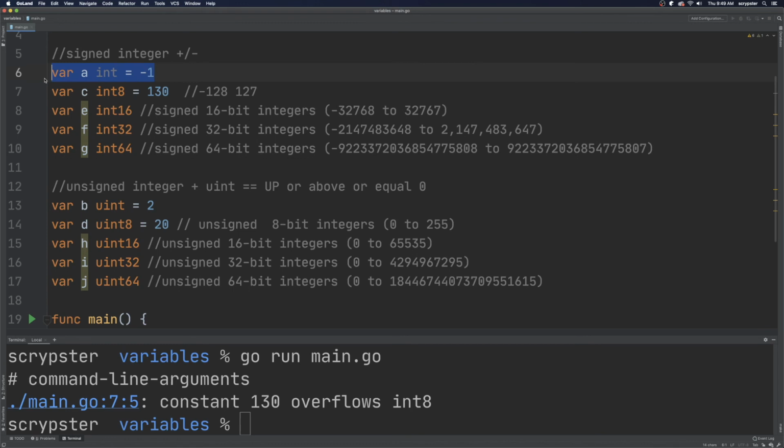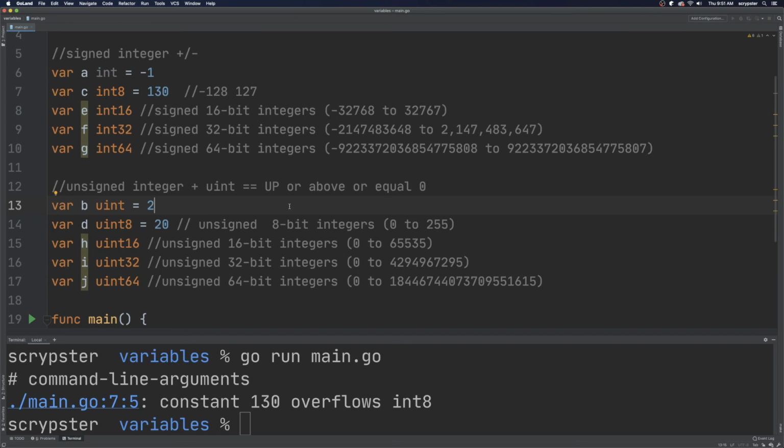We're going to stick with our regular int and maybe our uint for now, but I wanted you guys to see that you have the ability, if you know without a shadow of a doubt that your number is going to be within a certain amount, you can specify and let the system know, don't even allow a number bigger than this, and it'll obviously give you an error. So this is just a brief introduction to integers. If you want to go ahead, you can play around with these, but for the most part in this getting started with Go, I'm going to try and hang around these ints and uints, and then maybe in some more advanced topics, we'll jump into these uint8 or int64.